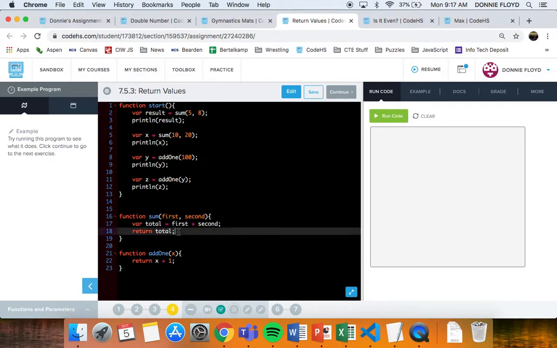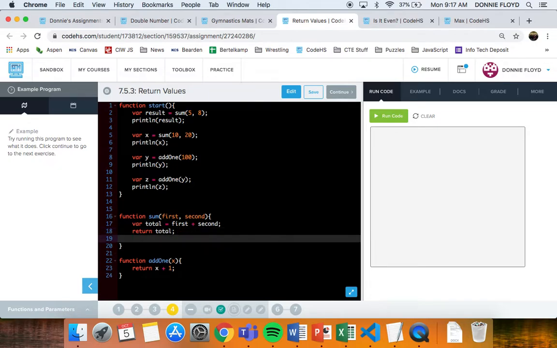Now, one thing about a return function is, let's say I wanted to do a print line down here that just said, my function is done. Okay, no big deal. And so then I run that, so we would think that I would receive the two values, I return it, and then I would say my function is done. But when I run it, I never print my function is done.